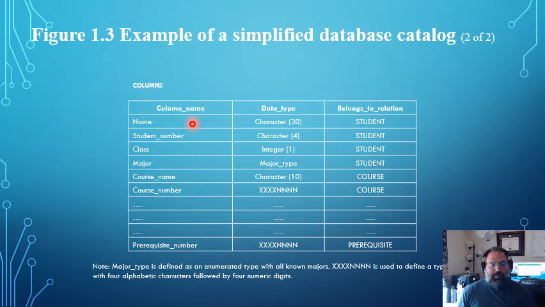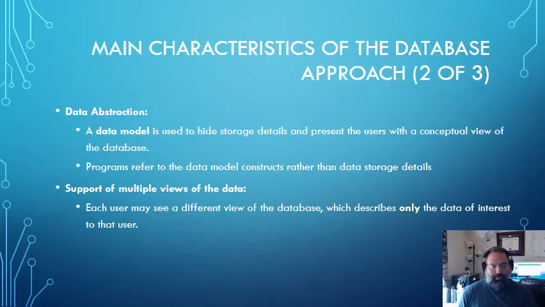Moving into what are columns, and columns are something that typically has some form of a data type. It has a name as well, and it belongs to something, be it a table or something. So it's an attribute that's associated with a given, typically table. Could also be associated with a relationship.